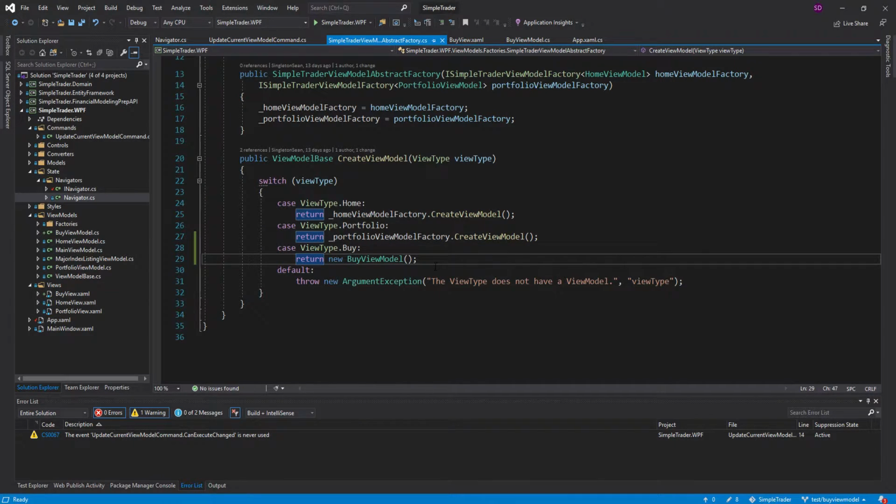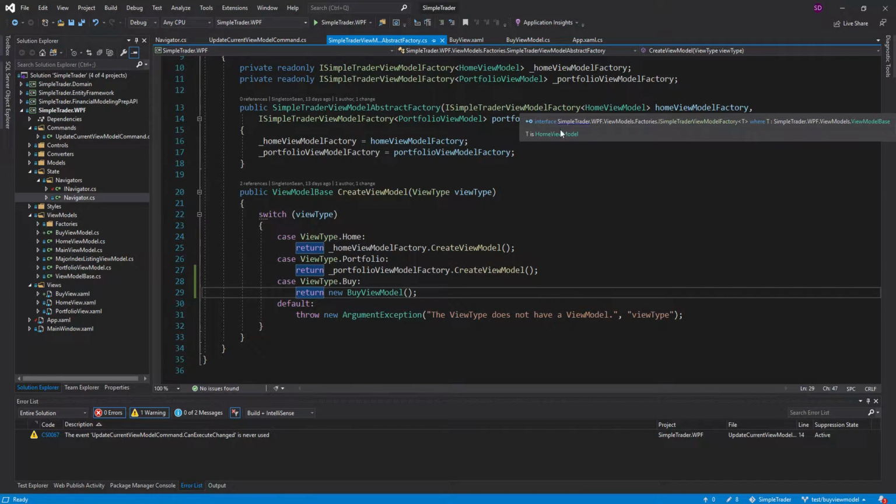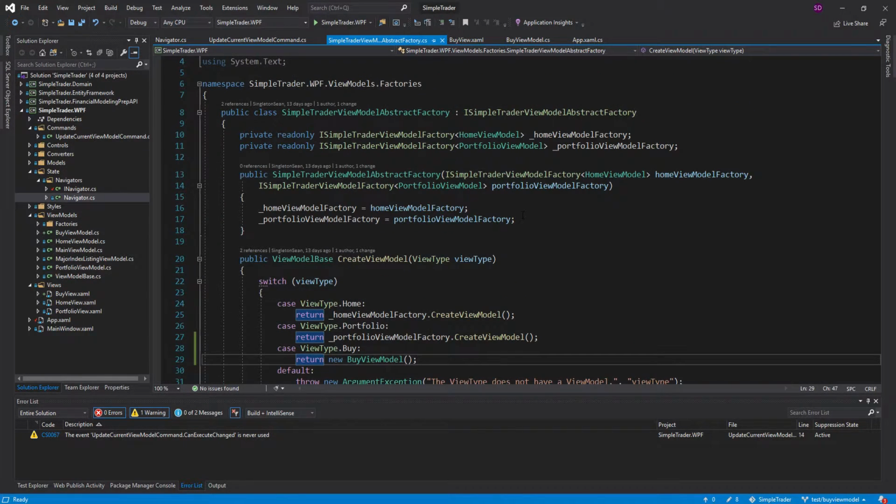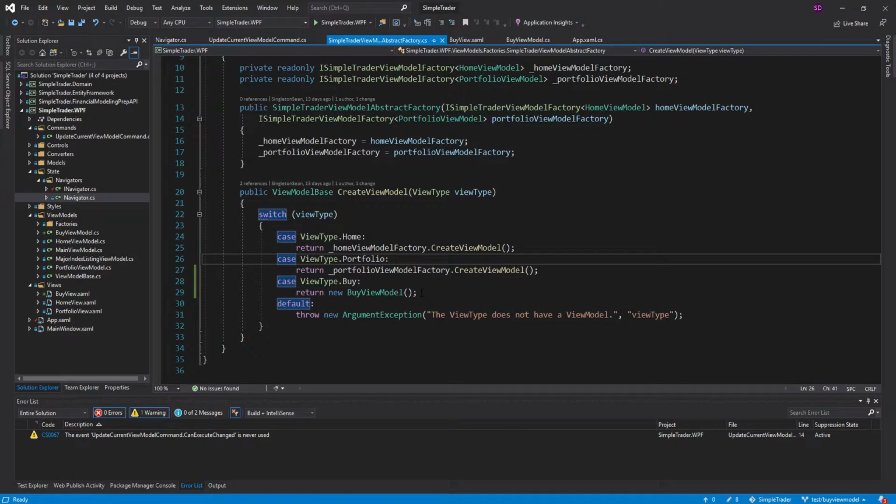So one thing we did with the previous view models is we have view model factories, but we're actually not going to be using a factory for the BuyViewModel. And the reason for that is because when we switch views, I actually want the BuyViewModel to be persistent.